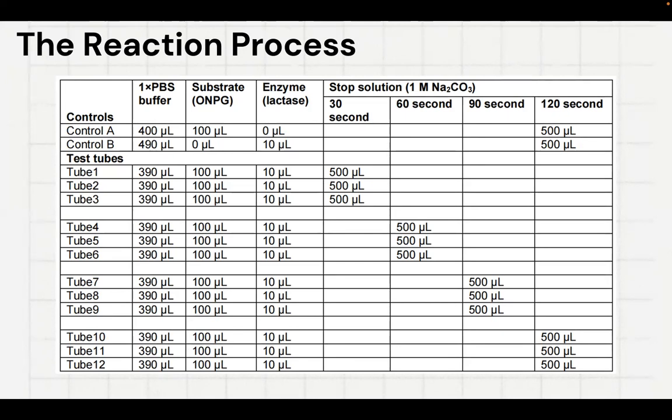Once lactase extract is added, tap the tube to mix it and immediately position it in the dry bath at 37 degrees Celsius for desired time. When the time is up, immediately take out the tube and add 500 microliters of sodium carbonate to stop the reaction. Repeat the processes mentioned above for all other tubes in the table. Finally, pipette 200 microliters from each tube to the 96 well plate and measure the absorbance at 450 nm.